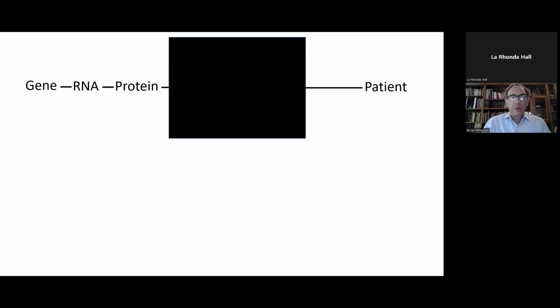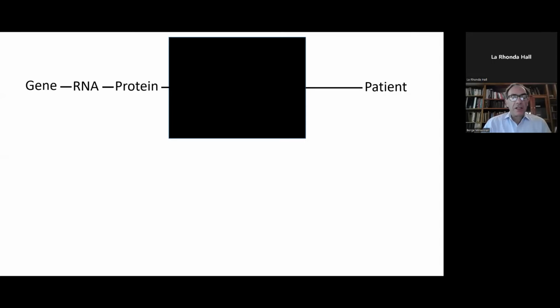What I tried to put on my first slide is a picture that summarizes most of child neurology. You'd be surprised, but let me explain. Basically, in child neurology, we have a patient on the one side, and then in the middle, we have the big black box of the brain. The brain is the most complex structure in the known universe, and one day we will figure it out. And we know a lot about it already, but it's still quite black and opaque, and we don't really know how it works. And that's the organ that we're trying to address in our patients.